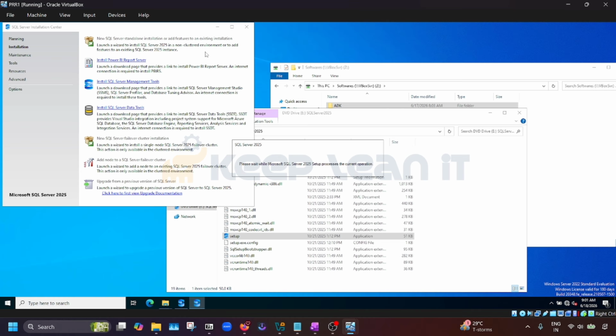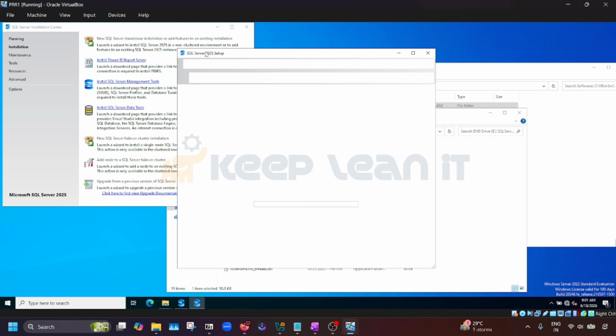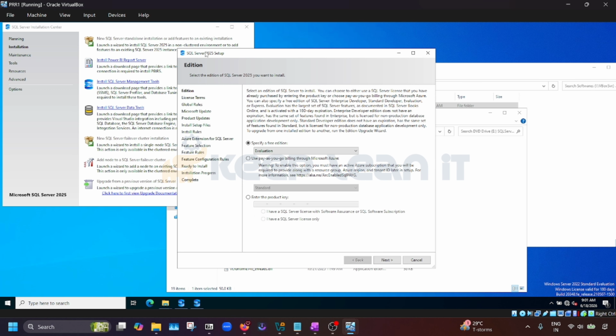In the production, we might have the different service accounts, SQL service account, SCCM application service account. Depending on that, we need to select those service accounts during this SQL installation as well. But in the lab, we are using the single account. Okay, we'll go with the same thing.